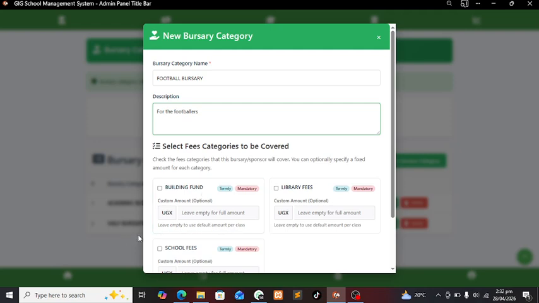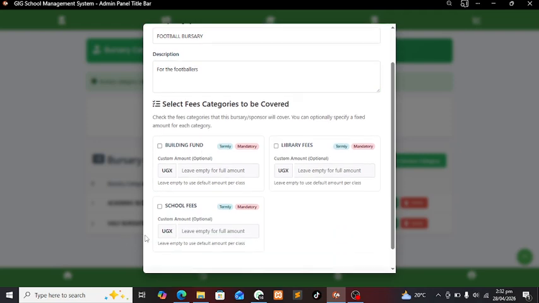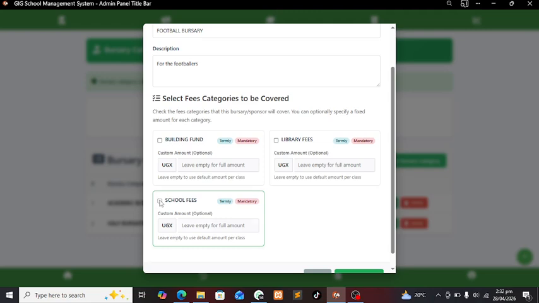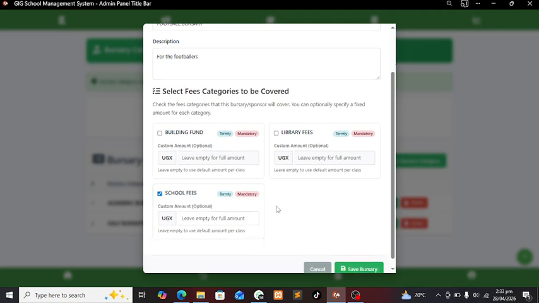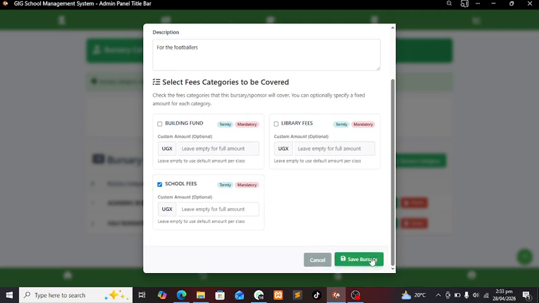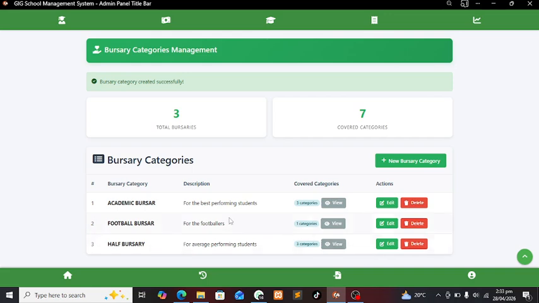This one will cover full school fees, and that's all. The sponsor will only pay school fees. He will not pay the building fund. He will not pay the library fees. So we can add. So those are the three kinds of bursary categories that we have.